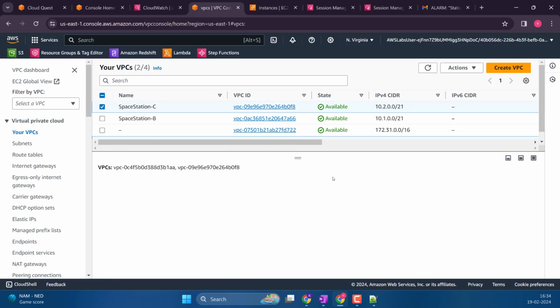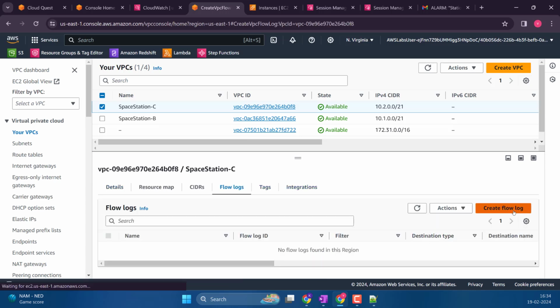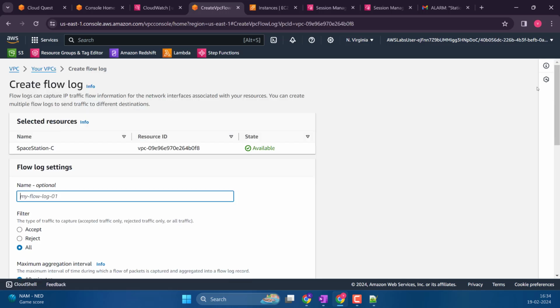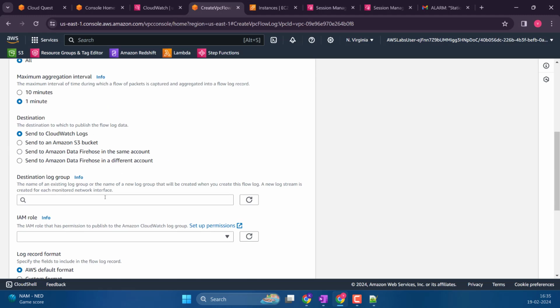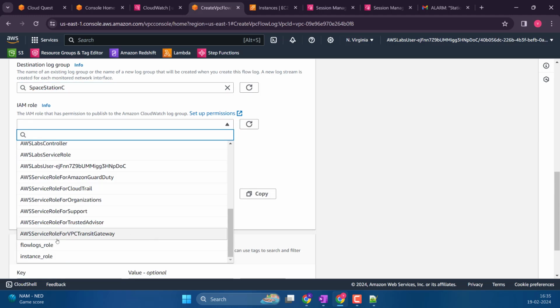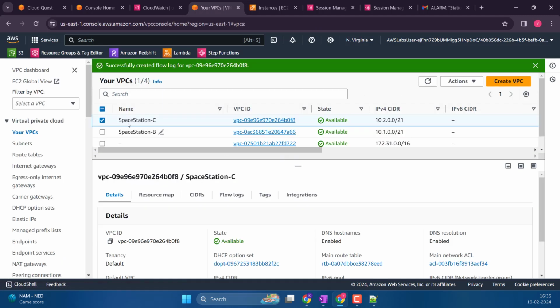For this one, flow logs, create a flow log. I guess it doesn't matter what name they want us to give, so let's give this A to C. We want all 1 minute and CloudWatch, and it's going to be the C. The role is going to be the same, and everything remains same. Create the flow log.